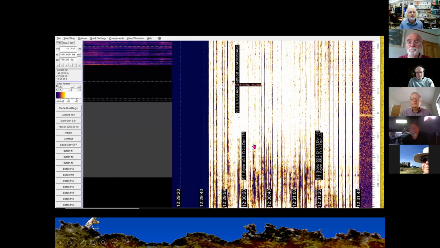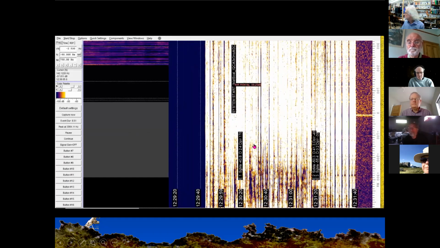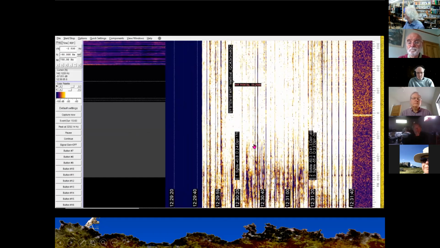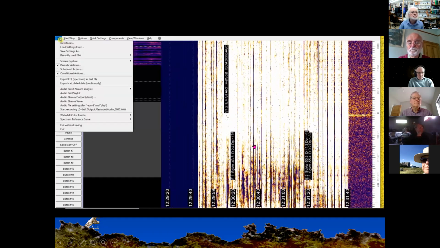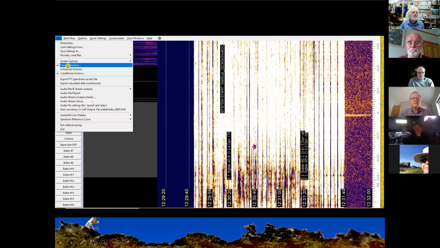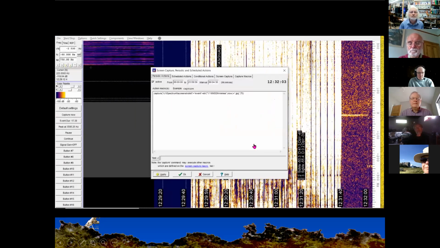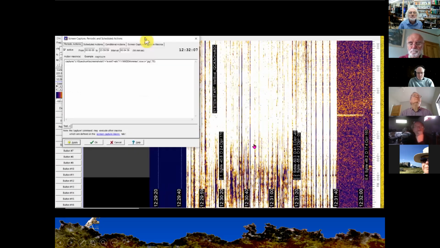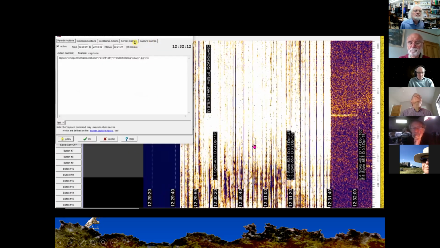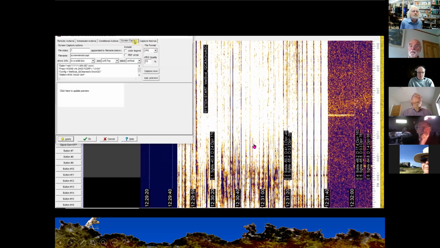Right, I'd like to show another feature of how you can capture metadata, and that's to go into the periodic actions screen over here. And we will put that up in the corner here. And there is an option here for screen capture.